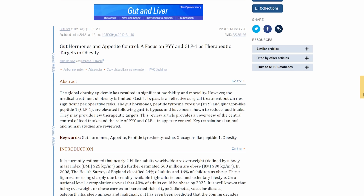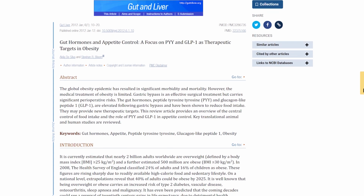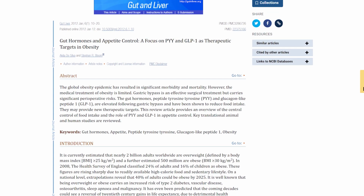So it literally ticks all those boxes. And in addition, it increases a peptide called PYY, which also reduces appetite. In addition to that, you get the benefits of the fact that protein intake is really, really crucial when you are actively trying to lose weight, because it's very helpful in preserving muscle mass so that you're actually losing more of your weight from fat rather than fat and muscle. So this is just gonna help you end up at a lower body fat percentage than you would if you were on a lower protein diet with everything else being the same.